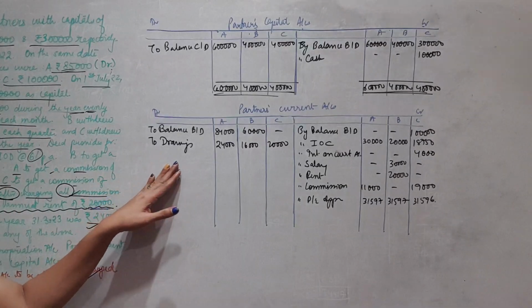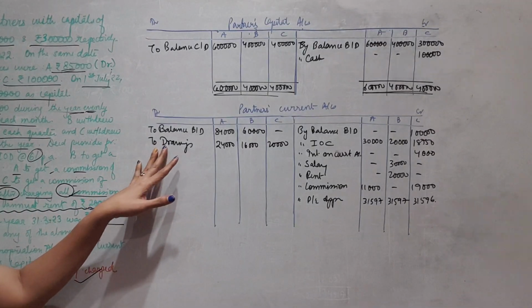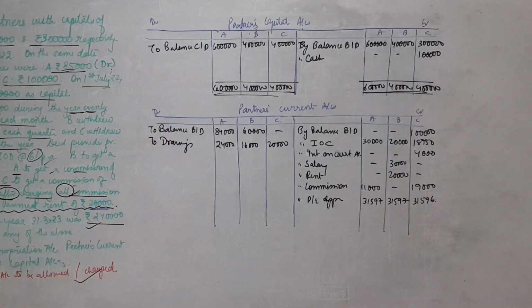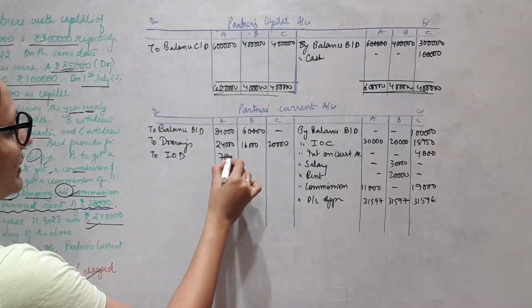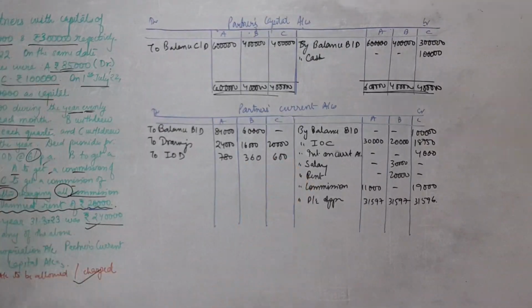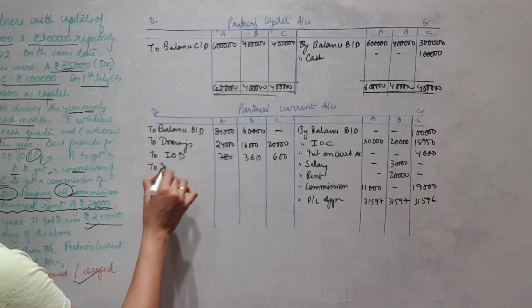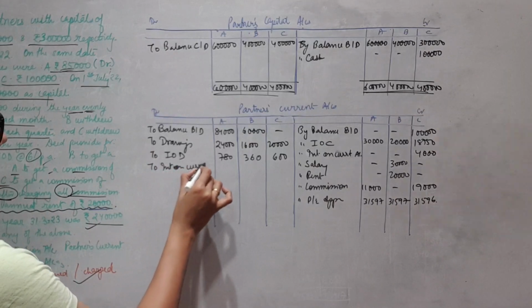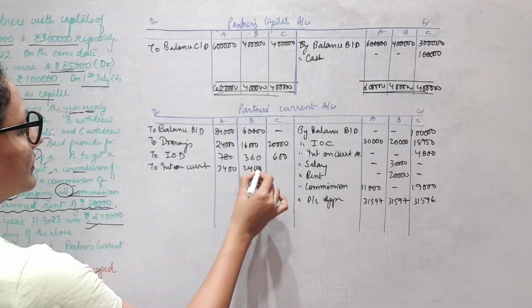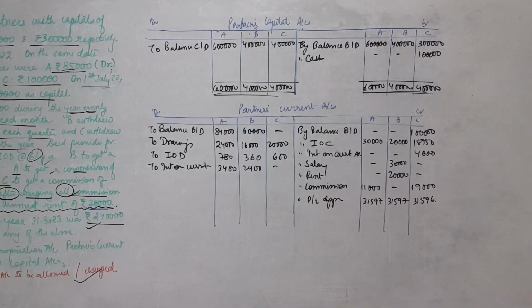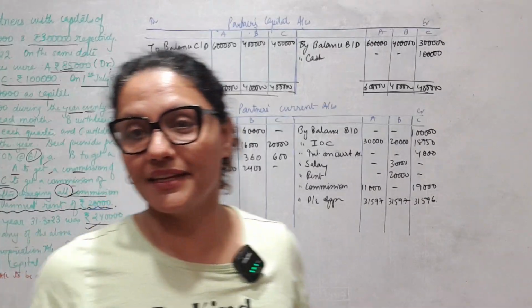4,000 into 4 times 16,000 was total drawings of B, and C was a lump sum amount of 20,000. So drawings should always be put first because usually children miss out on this. They forget. Instead I put interest in drawings, seeing the P&L appropriation. Drawings account, debit. Then only come to interest on drawings. 780, 360 and 600. We had also charged interest on current account for A and B, 3,400 and 2,400. Okay, this done. I think all the relevant things we have put into their accounts. Now it is just the balancing of the account.